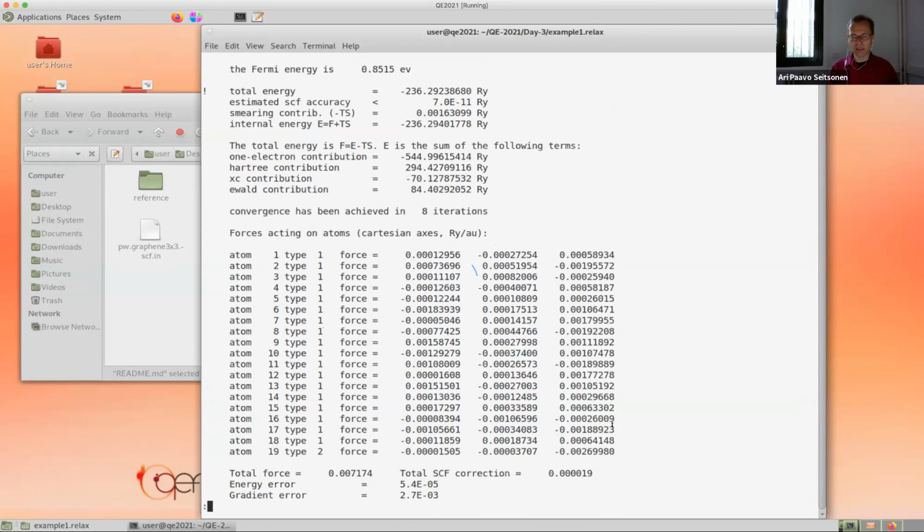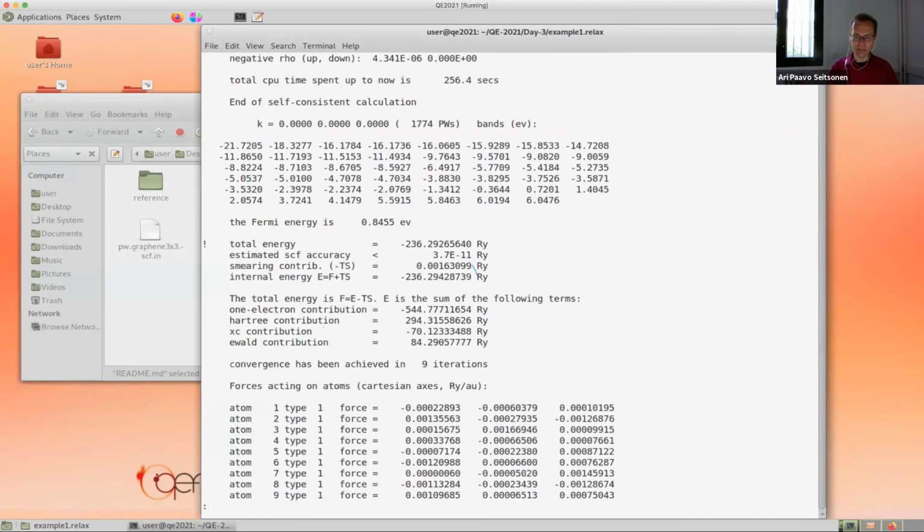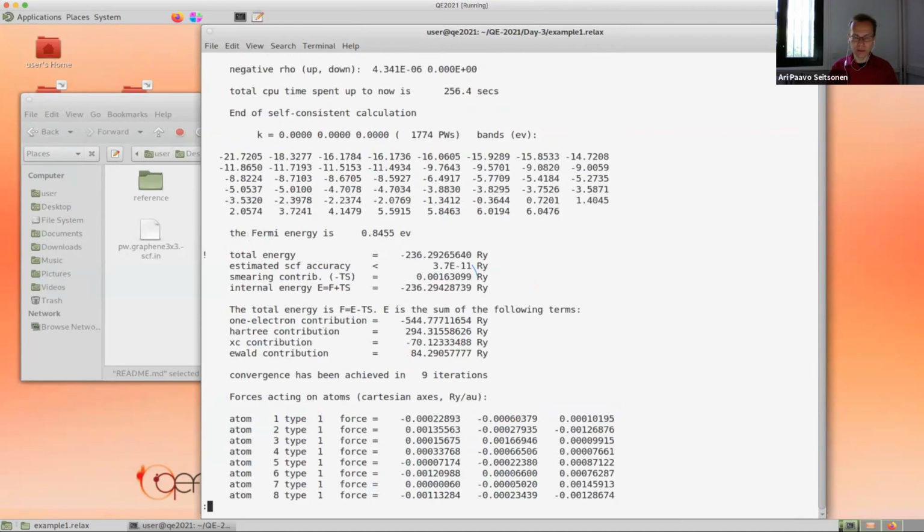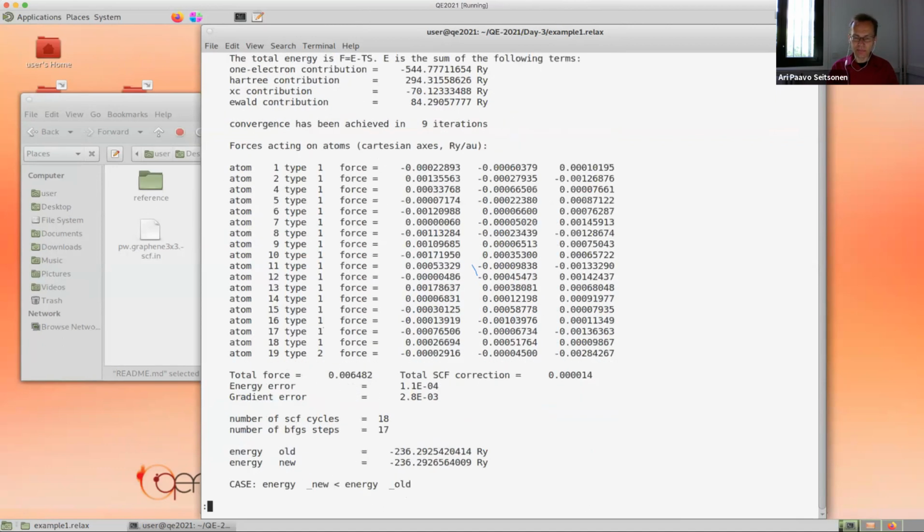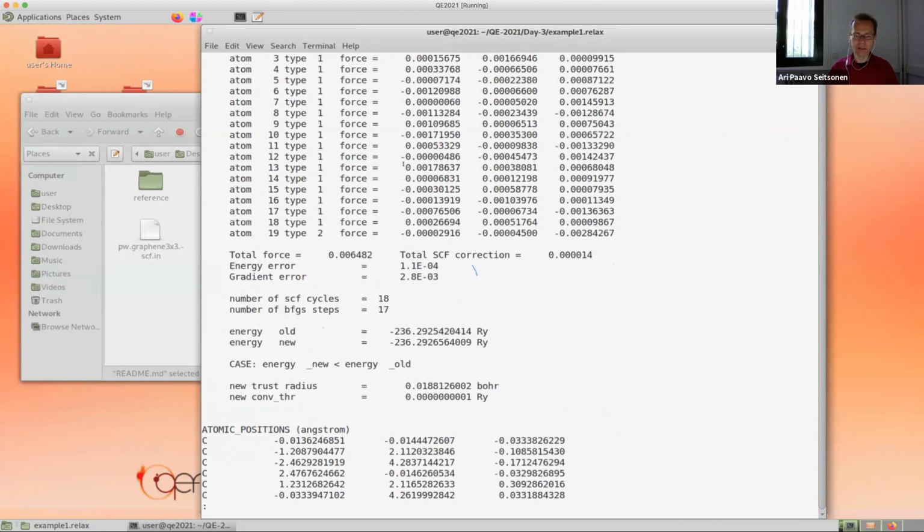And usually this BFGS, at the beginning it needs more steps because it's further away, it needs more steps at the beginning to reduce the forces, and then it starts to learn about the system. Like Pietro said in the morning, it starts to learn how the Hessian more or less looks like, and then it can use this information, and the forces, they reduce then faster toward the end of the calculation. These are the present values of the forces. Again, going down and down and down, but there's still some forces which are too large for the convergence criterion.